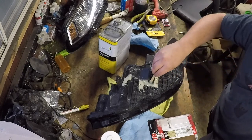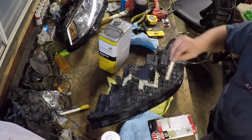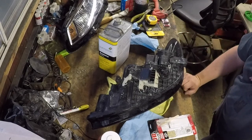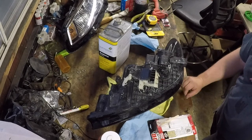If I come back, I'll tell you if it leaked or not. But I think for right now, we're going to be in good shape. And we're able to save quite a bit of money by repairing these headlights versus purchasing new ones or even takeoffs of another vehicle that was wrecked.